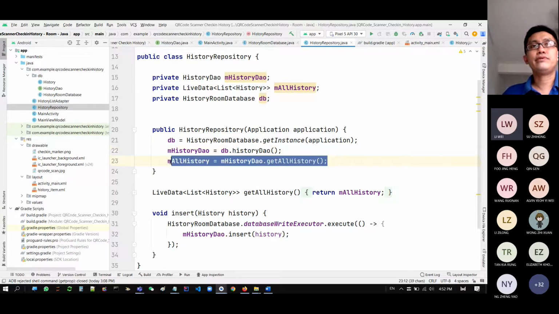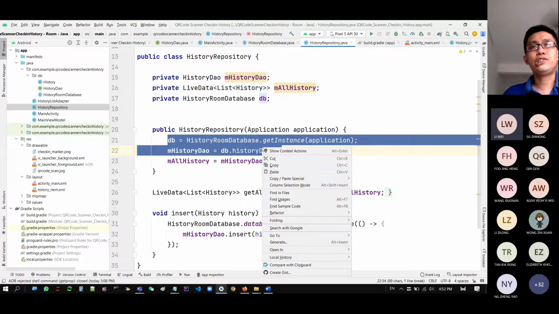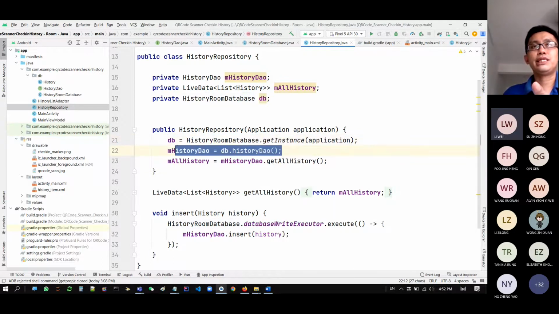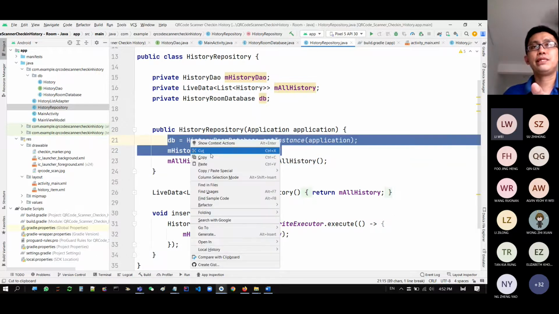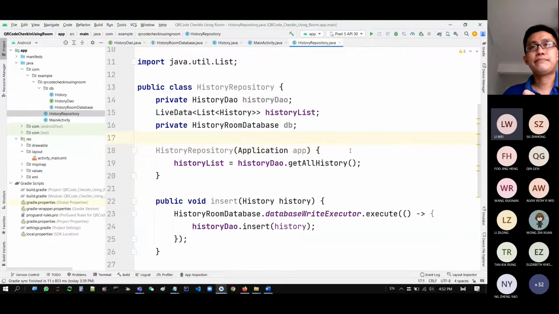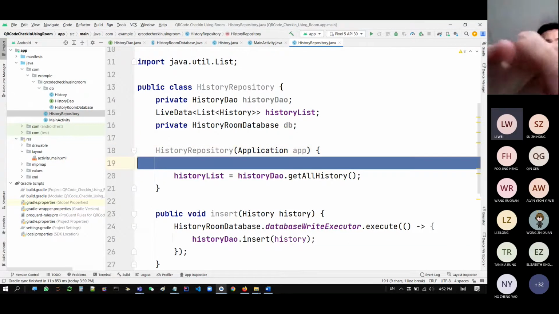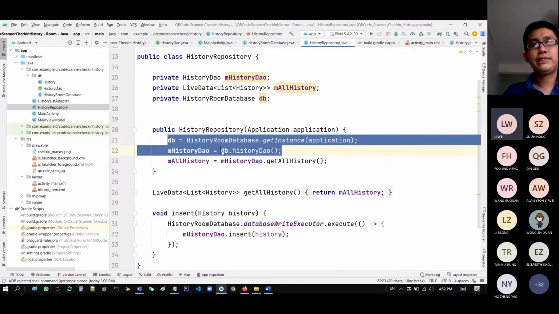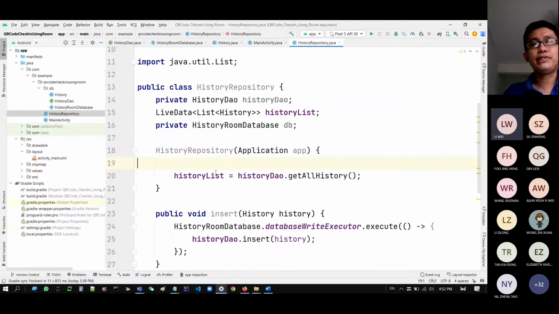Here, retrieve the value. Okay, here I think I forgot also. We need to initialize it to get the instance. The database has to be created. The instance has to be created. Oh, sorry, I forgot. We need to actually create the database instance, otherwise the database is not created.